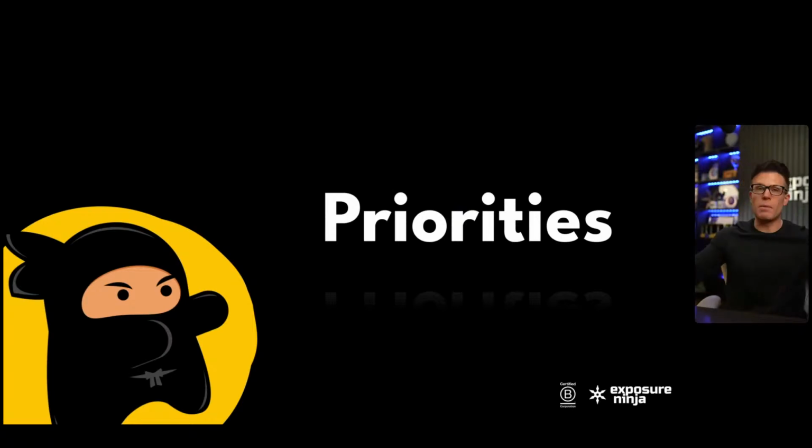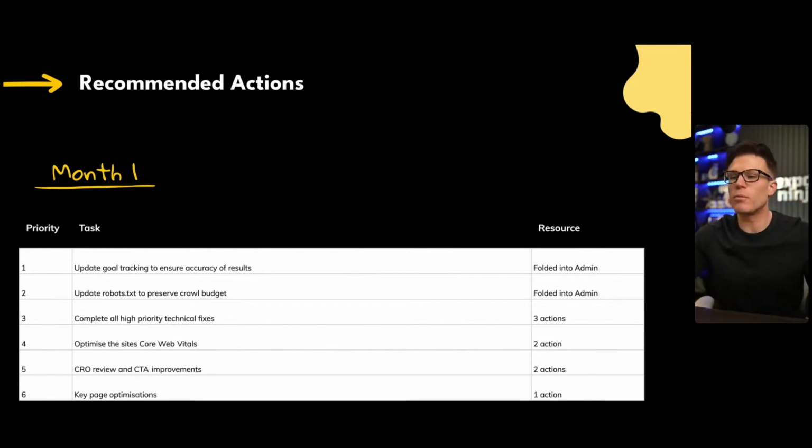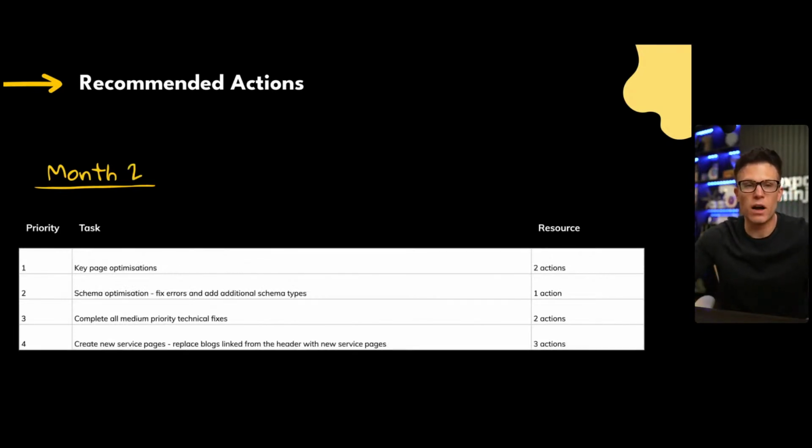And what will typically come out of all of this is a series of priorities. At Exposure Ninja, we tend to do these by months because we work on a monthly cadence. So we'll say month one is some real basic stuff, some low-hanging fruit: optimizing core web vitals, making sure your site's showing up quickly. CRO and CTA improvements are really important, because that's going to improve your conversion rate, which makes everything else look better. Making sure your data is tracking properly. This will depend on your business, but get the lowest hanging fruit stuff done quickest. That's the biggest lever.